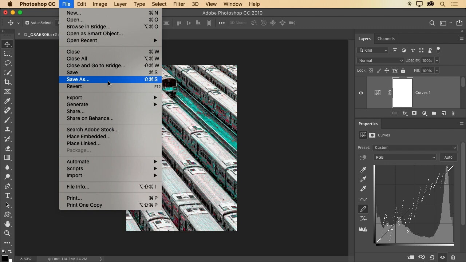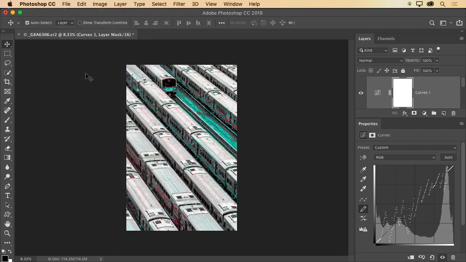But here, Lightroom has already told Photoshop where to save the image, what to call it, so you do not want to use Save As because Lightroom could get confused if you put it in the wrong place with the wrong name. Instead, just simply click the Save button. Notice I'm not being asked where I want to save it. And then, when I finish saving it, Lightroom again told Photoshop where to put it.